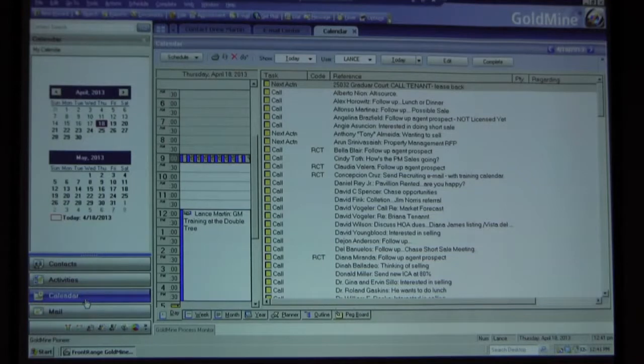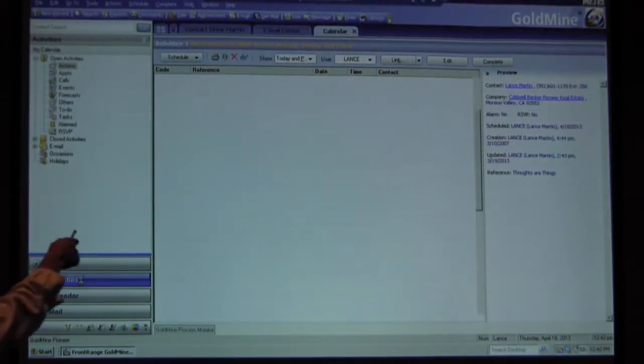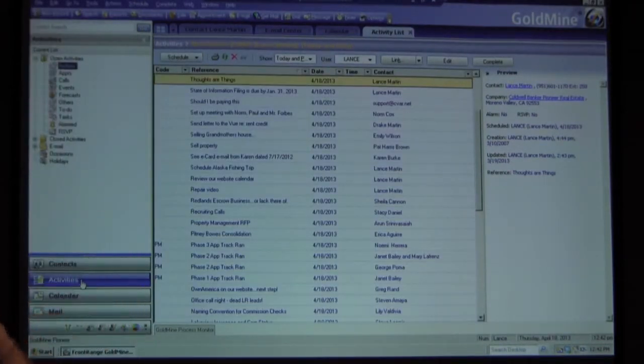Who uses the activities tab? Anybody? A couple, 3 of you? If you like to use the activities tab, rock on. Perfect. I've got no problem with that. So if you're a 4-tabber and you want to have the activities tab open, perfectly cool with me. I know one of my past associates hated using the calendar, loved using the activities. Again, I have no problem with that. Okay? The activities tab and the calendar tab kind of go hand in hand.